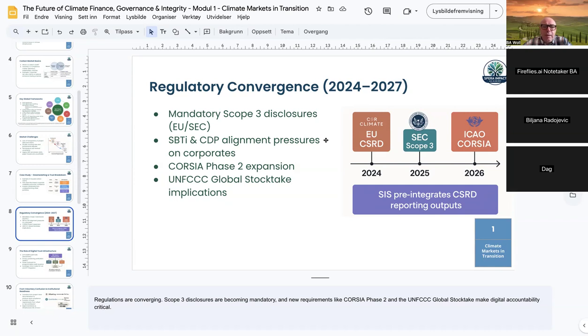So I don't think it's possible, to be honest, to do without offsets. In 2026, we will have the CORSIA Phase 2 expansion. We will also see, starting from 2026, the CBAM, which is the rules for importing goods to Europe, starting to take place. This will demand a lot related to how the corporates have to act and what offsets they have to onboard. What we have done is that we have pre-integrated CSRD and SEC in the reporting outputs from our platform, meaning if you buy an offset, it will be linked directly to the emission. And this is something nobody else has done in the marketplace, which I have seen so far at least.